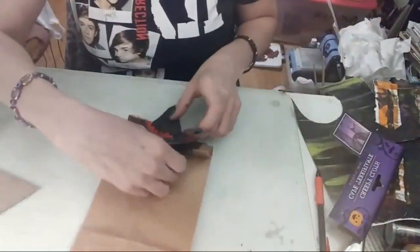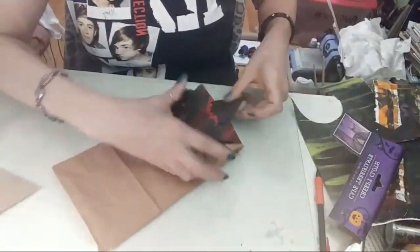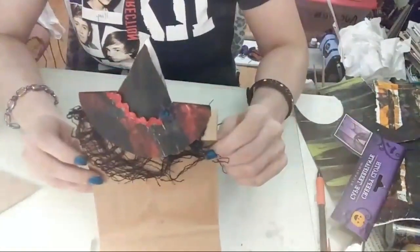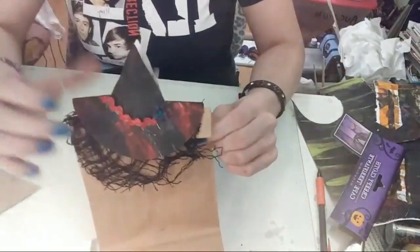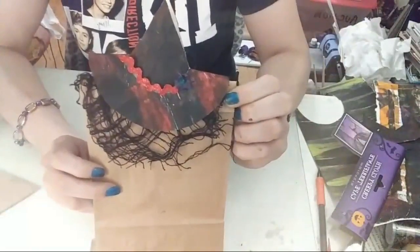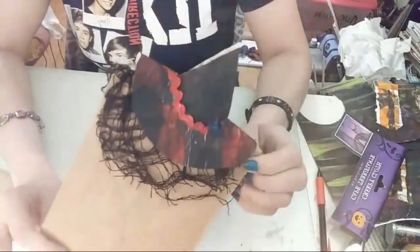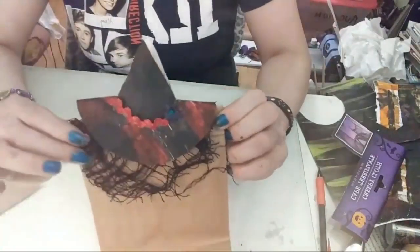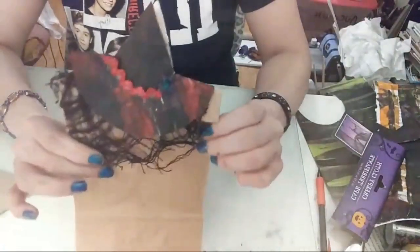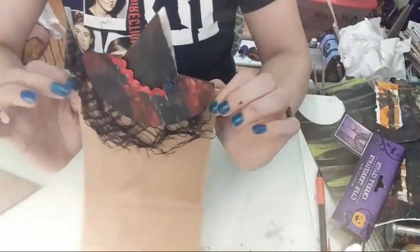And so now, well, I get it fixed. So now you have this cute little addition to your bag, which gives it a creepy appearance. So what do you guys think? Cute little bag closure for kids' parties or treat bags for Halloween. This would be a cute little idea.